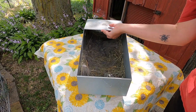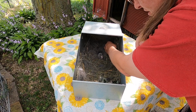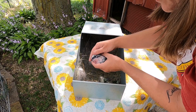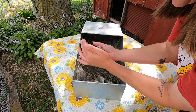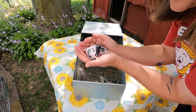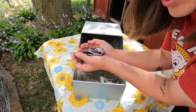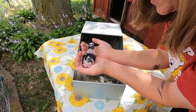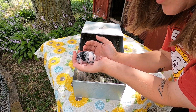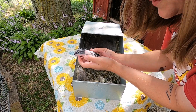So these ones are Brains's babies, and she had them 3 days ago, so these are going to be the oldest, biggest ones that you've seen yet. Let's see if we can get one out of there. Now again, you'll see they're nice and fat and plump, which means that the moms are feeding them well. No eyes opening yet. I've found in our experience the eyes usually open about 10 days old, and this one's about 3 days old. So it's starting to get its fur, it's starting to get color, but it doesn't have its eyes open yet. It's still just feeling its way around in this world.